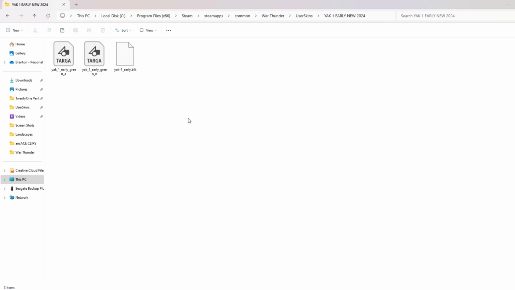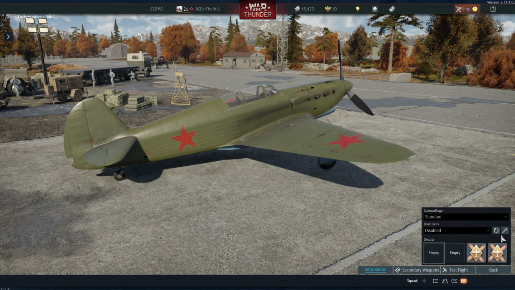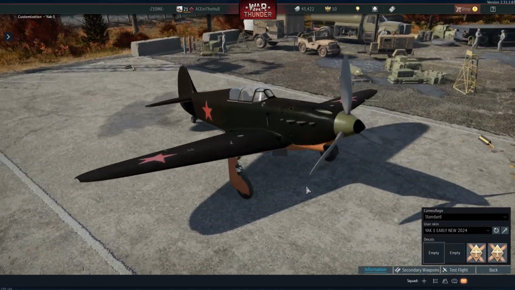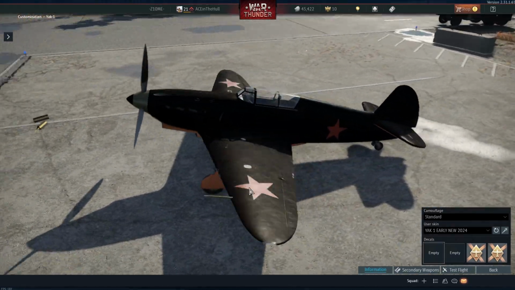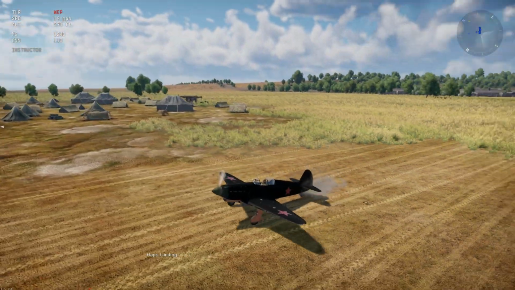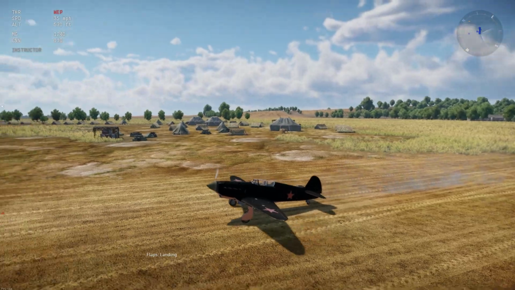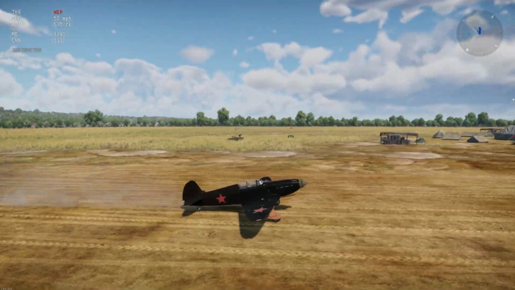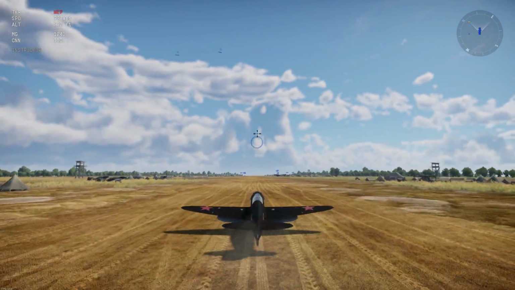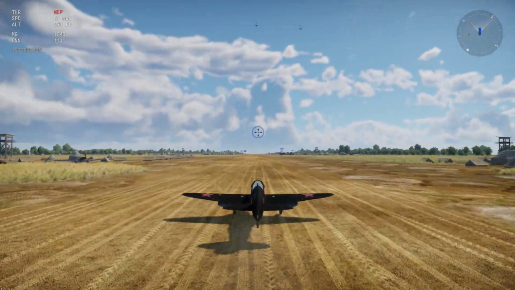You're going to go into War Thunder, hit the refresh button, do the drop down, and there is your camo. You click on it, and the top side's looking pretty solid. I'm satisfied with it for this video. We'll go to test flight to be able to see what the bottom looks like because you can't see it really. I do a clear day and with no clouds, that way the sun really shines on the camo color. We'll get up in the air here, turn her over, and see what she look like.